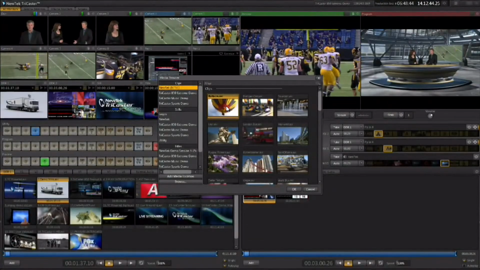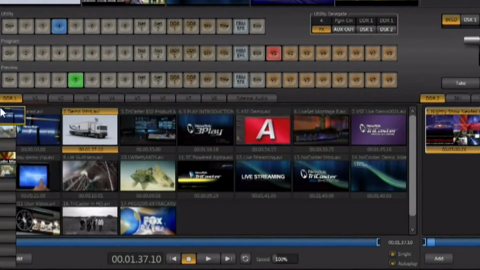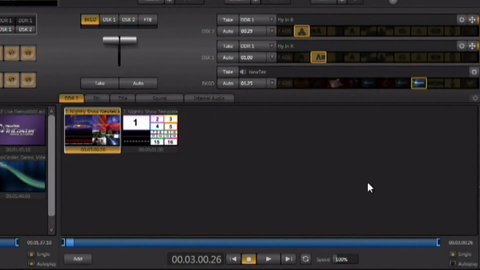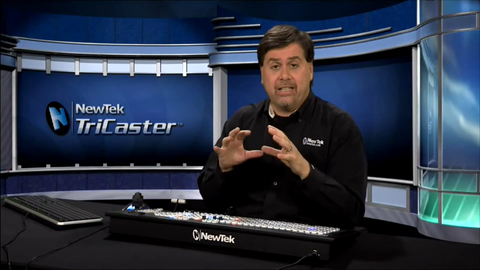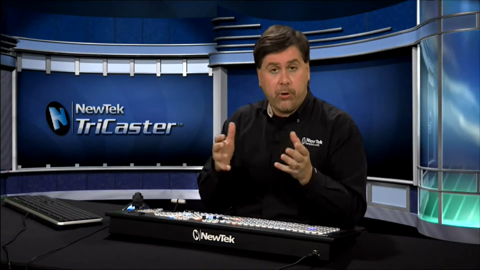So for instance, I'm going to come down to my DDR here, and I'm going to open up a new preset. If you mouse over to the left-hand side, and over in DDR number 2, it's over here on the right-hand side, you'll see these buttons will come out from the side. These are presets for either of those DDRs. A preset is like a playlist that you have instant access to, and there are 20 of them per DDR.